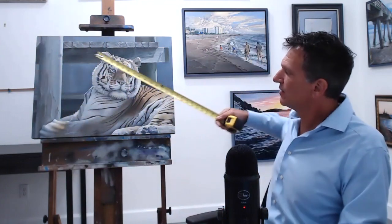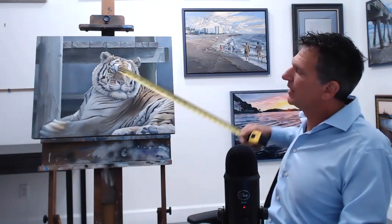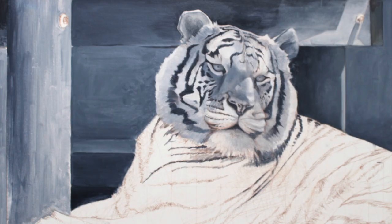Now, if we just left horizontals and verticals, we'd have a rather boring painting. So you'll see there's a key angle here that the whole side of the tiger makes up. That key angle has a reciprocal angle at 90 degrees, which is the back of her. Whenever we have two angles that intersect in a composition at 90 degrees, it makes for a very strong yet dynamic painting. So those angles in conjunction with the horizontals and verticals really make a nice combination of line work.